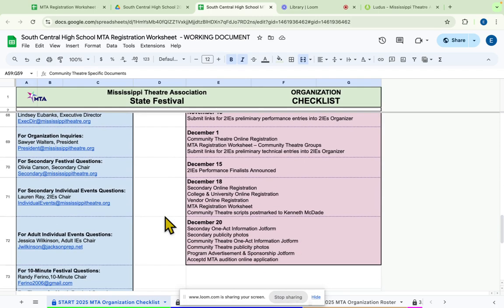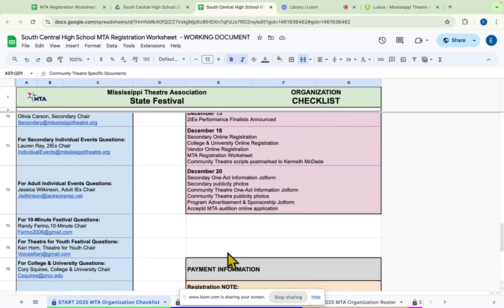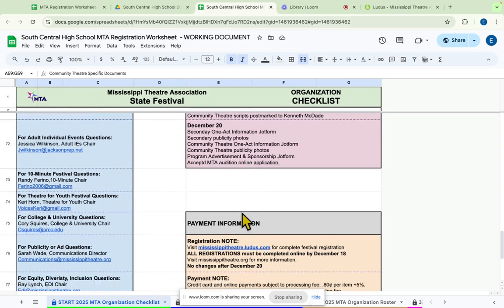One thing that I would like to point your attention to is for the MTA auditions, we have a brand new platform called Accepted. We are moving that deadline date to December the 20th so that we have all of that information in before everyone leaves for the winter holidays. So more information on that will be coming, but please make note of that new deadline.